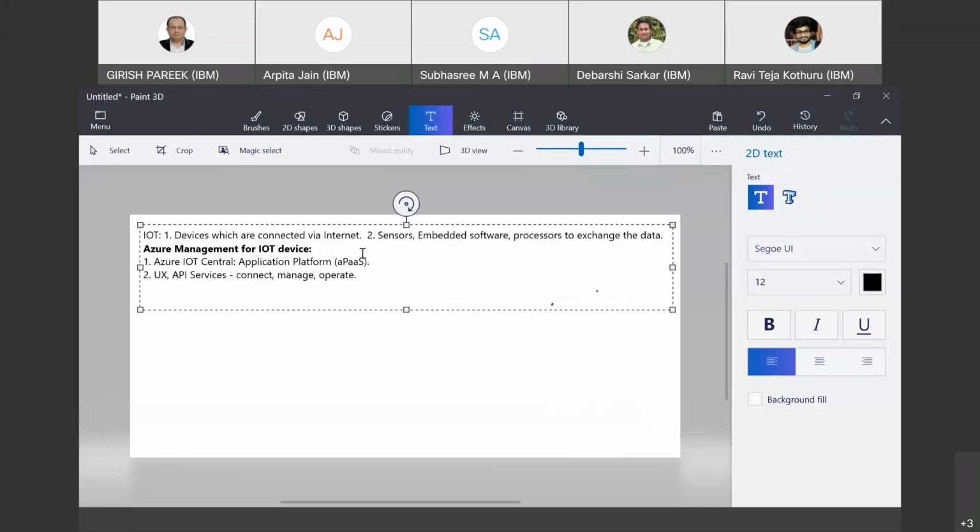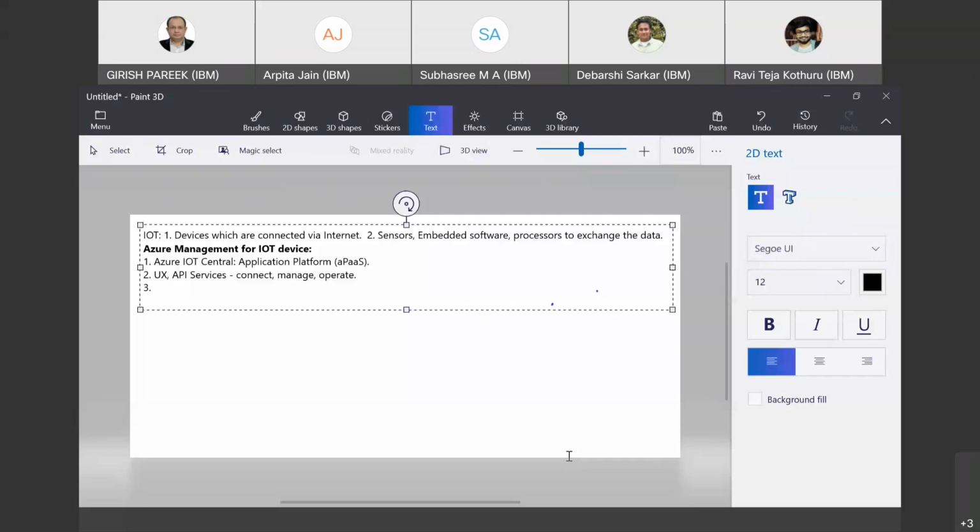Okay. Now, IoT Central is an IoT application that reduces the burden and the cost of developing, managing, and maintaining enterprise-grade IoT solutions. So if you want to develop, manage, and maintain, all the three. When we say develop, that means creating or working with new IoT devices.